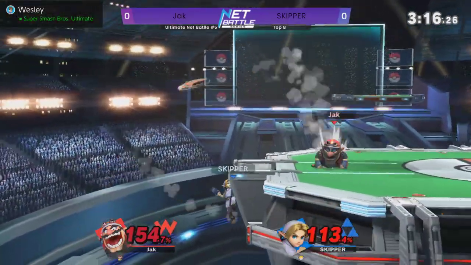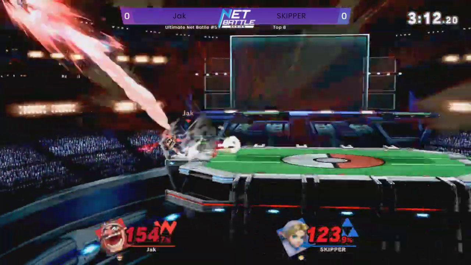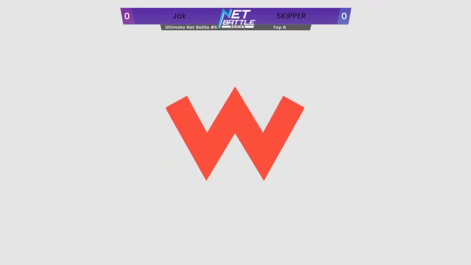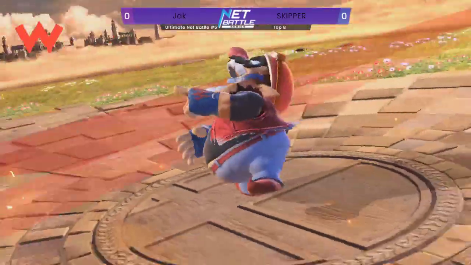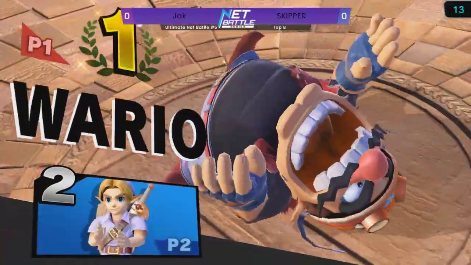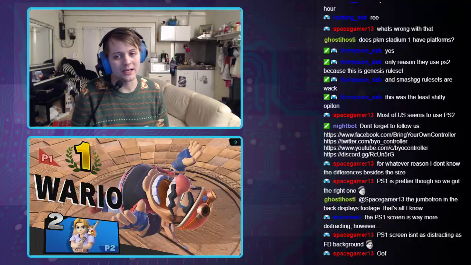Sweet spot dash attack. Oh! And the grab! Oh! And it's gonna give him the opportunity for the shoulder bash, and Jag taking game 1. You gotta be really careful with those stutter grabs. You gotta.